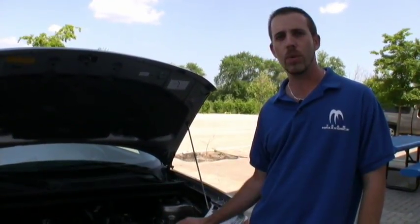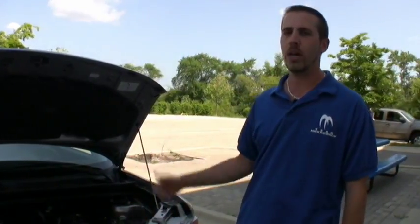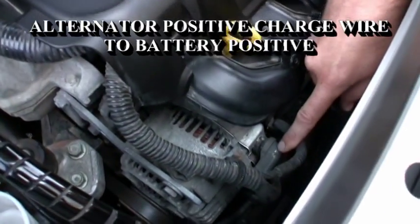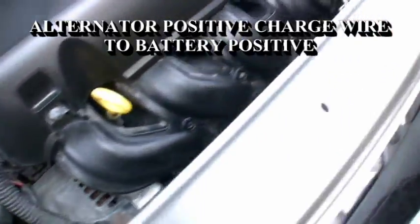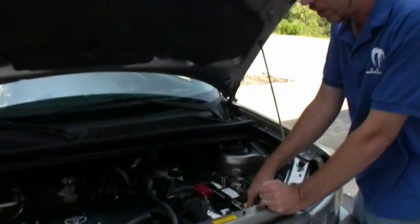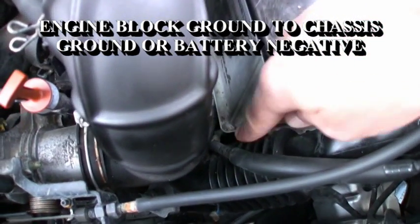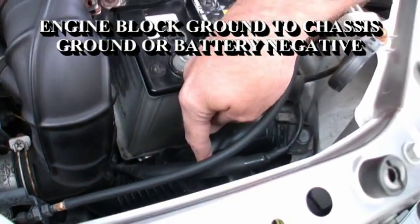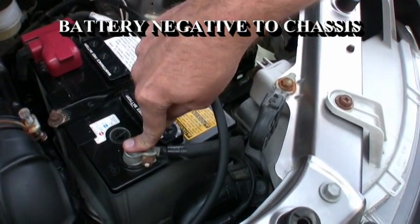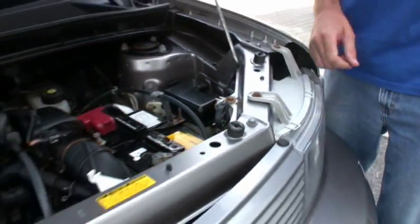The purpose of the big three is that all of your stock wiring is approximately eight gauge — sometimes a little bit smaller, sometimes a little bit larger — but it's not designed for the additional current draw that you get with any kind of aftermarket audio system. So we're going to replace these wires with zero gauge insulated power and ground wire, and it will be prepared for any type of audio upgrades. The first change is your alternator positive charge, which runs all the way over to the positive terminal of the battery. The second change is down here at the engine block ground. The third change is your battery negative to this point right here.